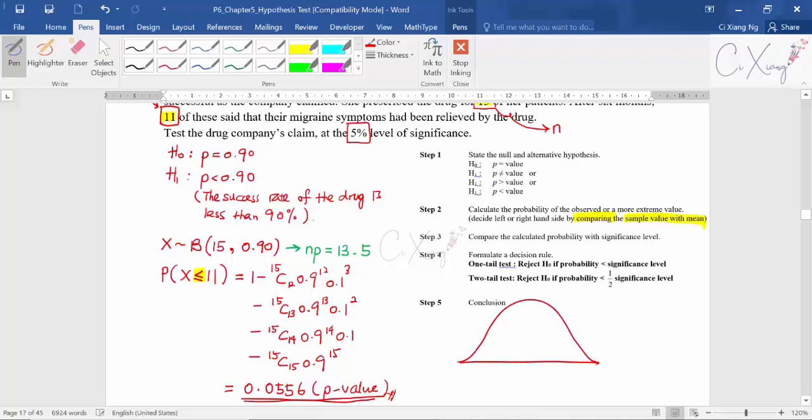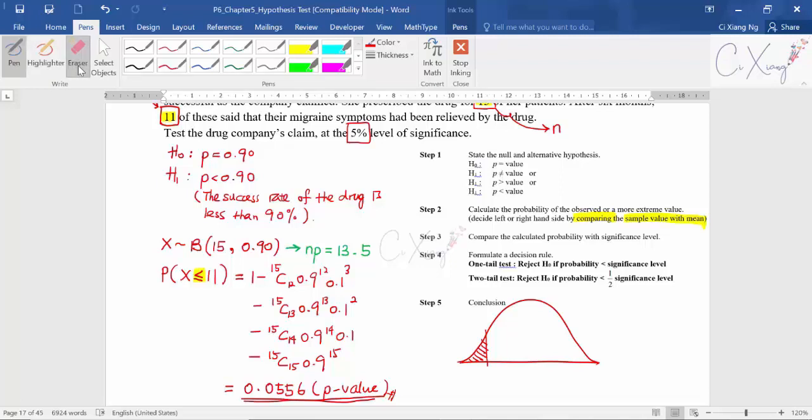Then for the normal graph you will have maybe the rejection region here. For this case, because it is smaller, only then do you decide where you put your p-value. The area is larger or smaller whatsoever. Now because this question itself is not a normal distribution, you are not allowed to draw this normal graph, because this normal graph is for normal distribution only.